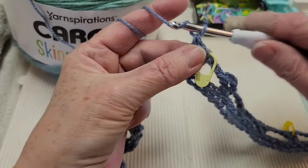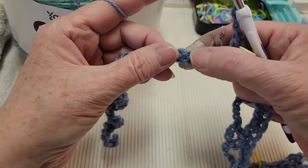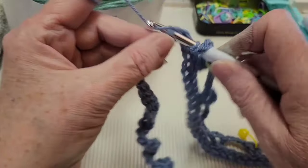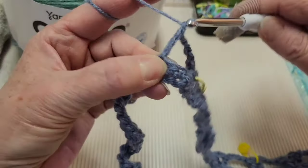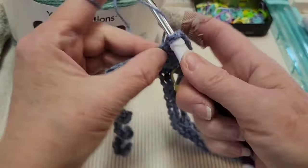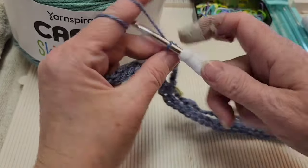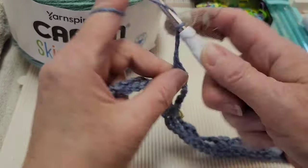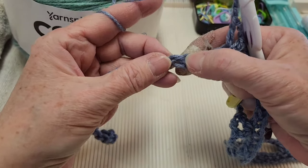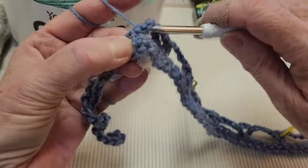So chain four after your corner, one, two, three, four, skip four, one, two, three, four, go in the next stitch with a double crochet, chain three, and a double crochet. Okay, chain four. One, two, three, four. Skip four. One, two, three, four. Go in your next stitch with a double crochet, chain three, double crochet.